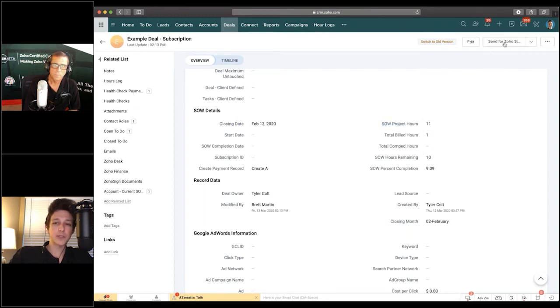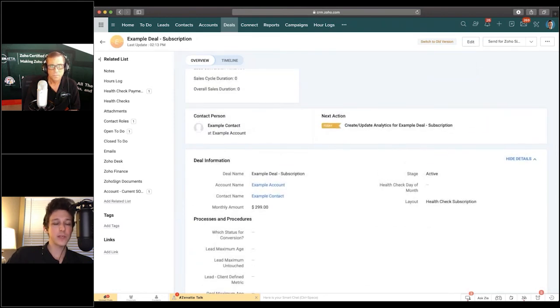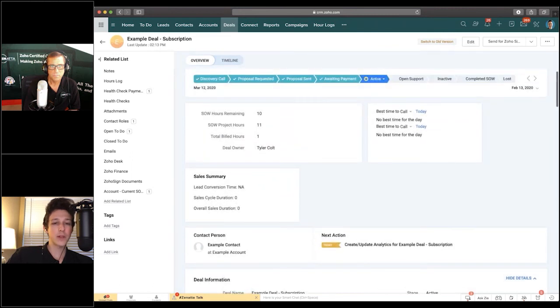Now after clicking this button, it adds the additional 2 hours that should be added to the account and keeps our hours remaining calculation accurate moving forward. So it takes care of all of the management of these subscriptions for us, from the attribution of the revenue to the proper month, as well as the tracking of how many hours they have on file that they're due from the subscription.